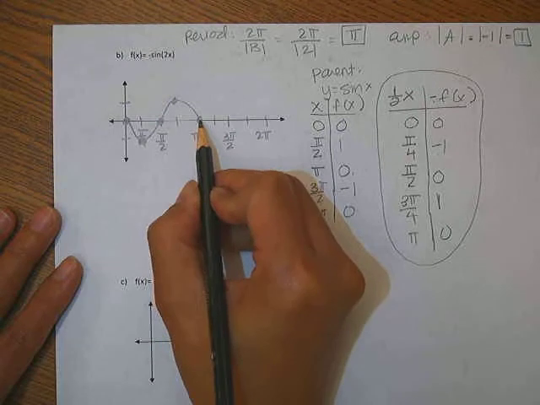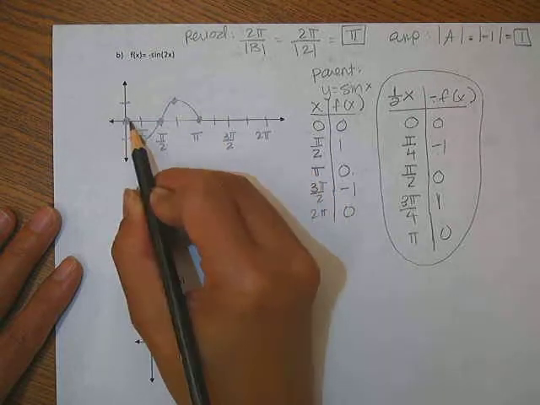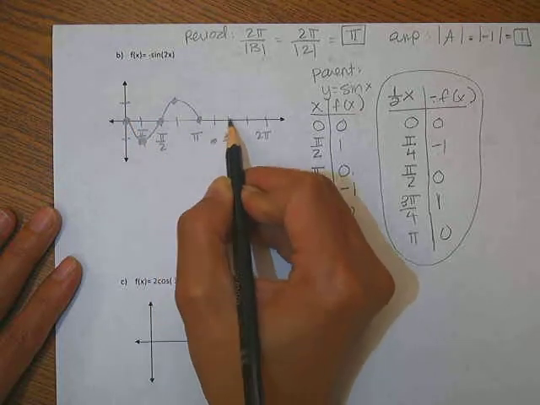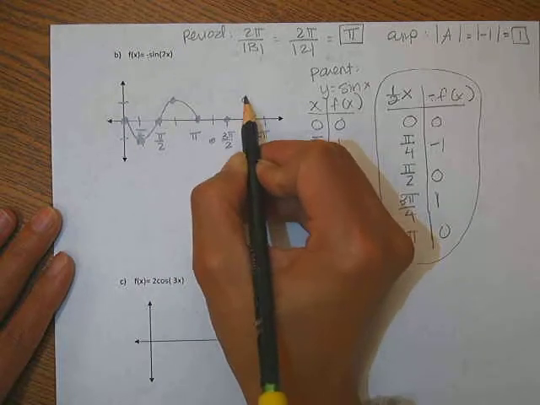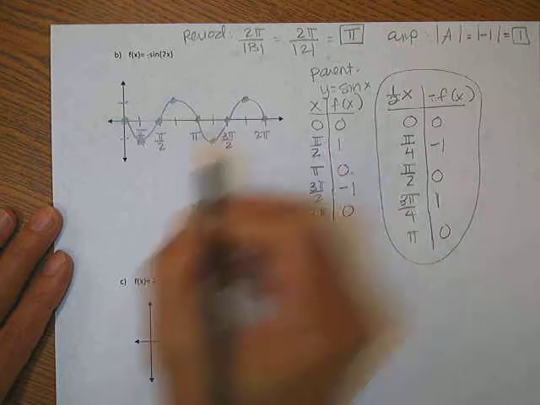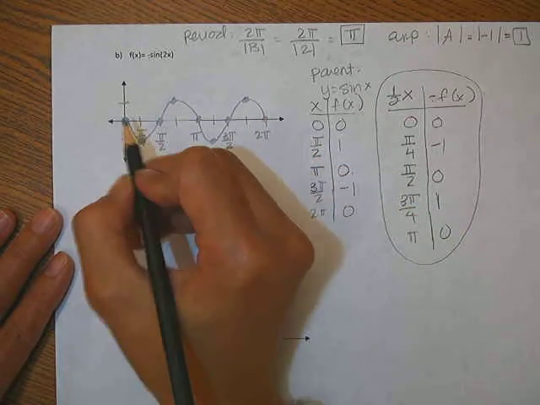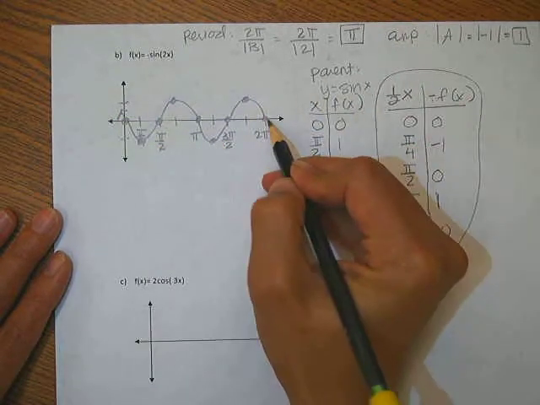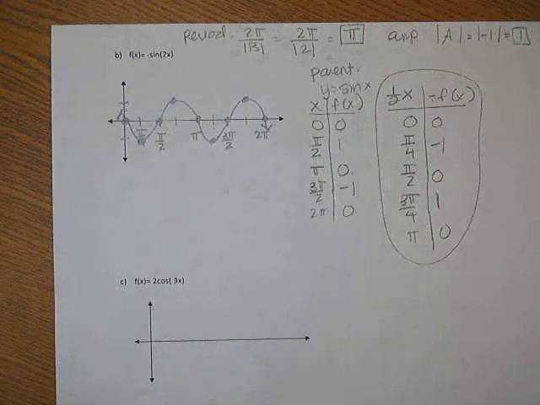And continue the pattern. So it looks like I'm going down, going back up at 0, going all the way up to 1, and staying at 0. So continue. Notice how I need arrows on the two ends. This one I can go up a little bit. This one I can go down a little bit. Therefore, those are my arrows.